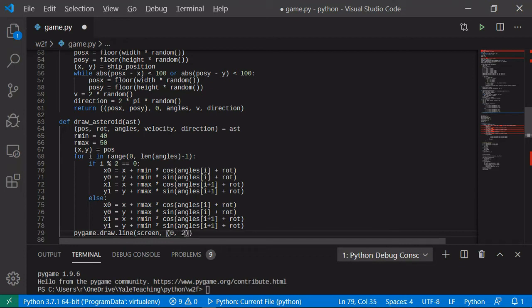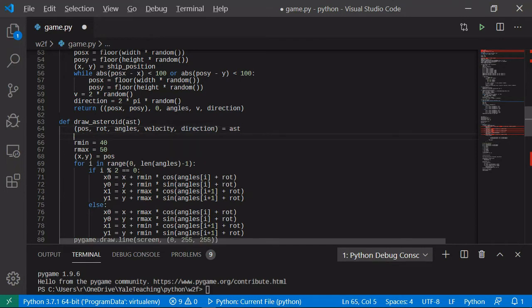So I'm going to use 0, 255, 255. Let's make it more explicit in saying that asteroid color is 255, 255, and then we use asteroid color here.